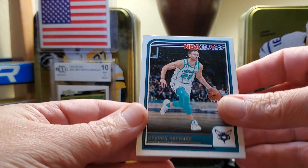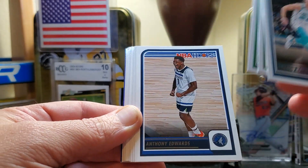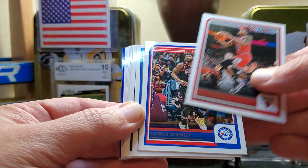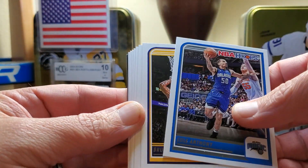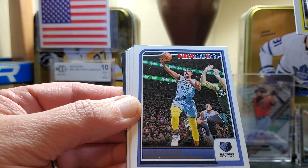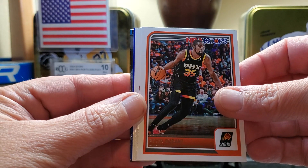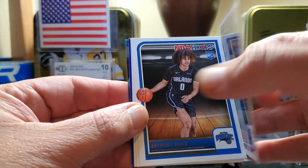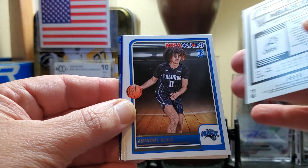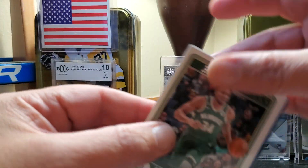I don't know anyone else really that I want, so you'll have to excuse my ignorance when it comes to these guys. We've got Harford, Anthony Edwards, Patrick Beverly, Cole Anthony — I have a lot of his rookie cards from a few years ago — Bruce Brown, Desmond Bain, another guy I have some rookies of. We got KD there. Anthony Black, he was one of the top draft picks.